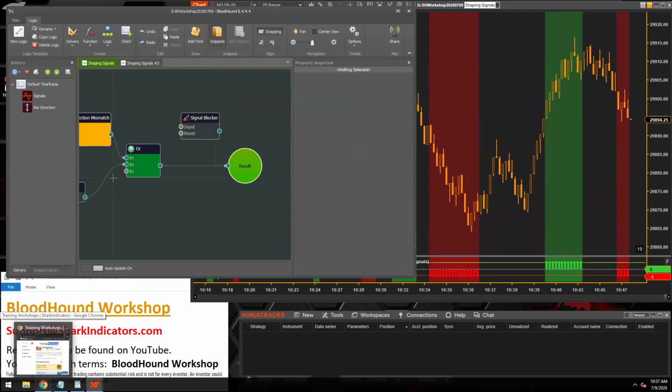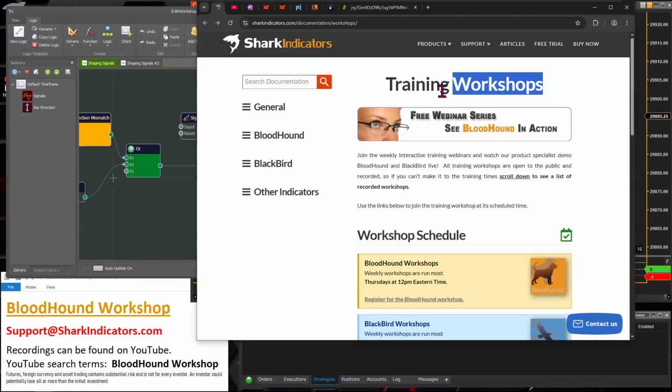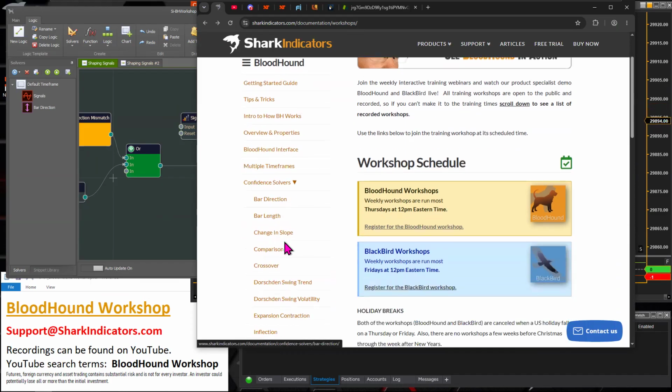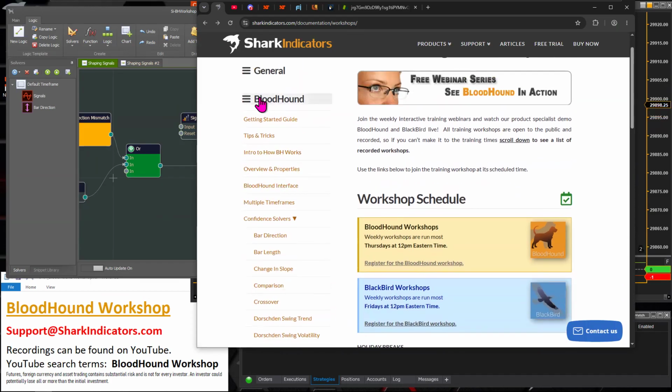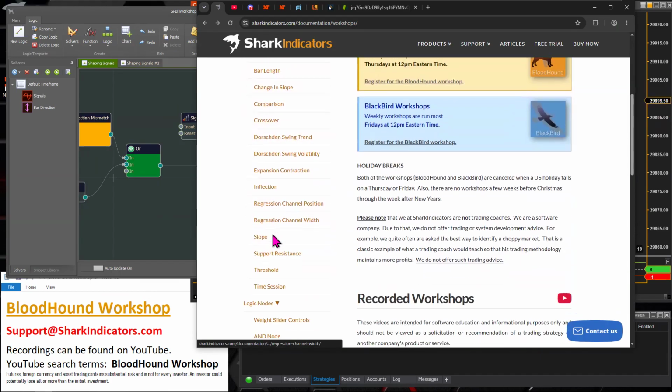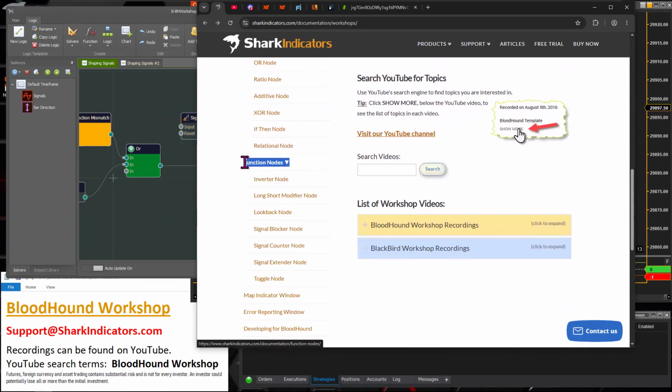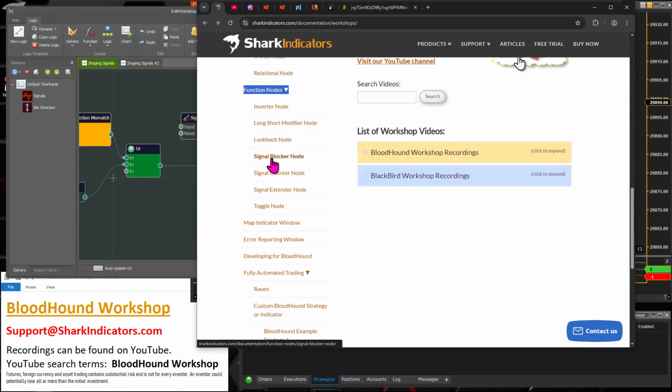You could have gotten your answer without waiting for the next workshop by taking a look at our documentation here. Under Bloodhound here, there are the function nodes, and there is the signal blocker right there.